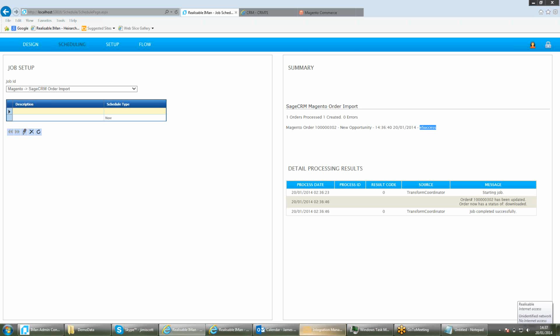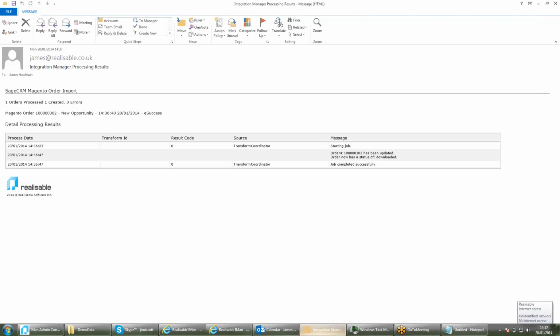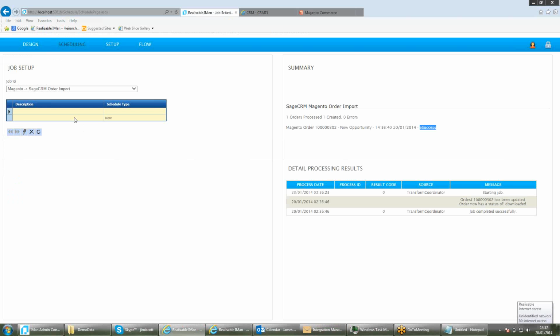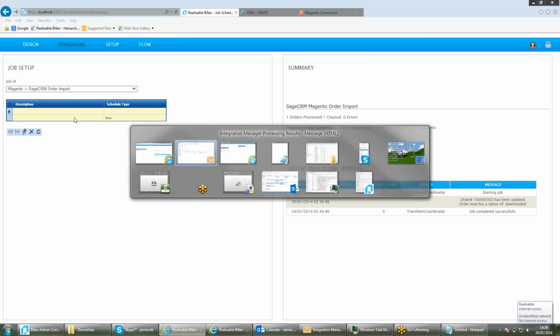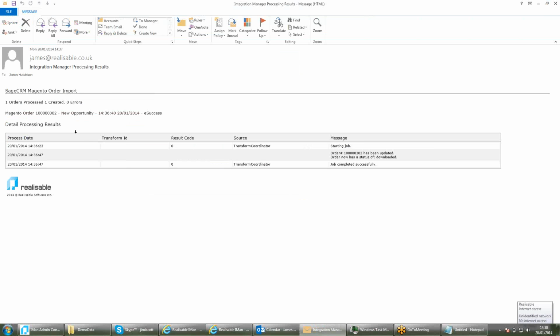That same audit report also gets emailed, so you don't need to be logged into IMan to run this all the time. If it's set up on a recurring schedule, IMan will perform the processing and you'll receive the audit report in the form of an email. This is what the customer would receive to ensure that something's running or not running.